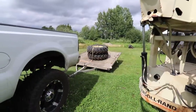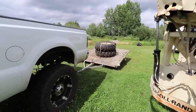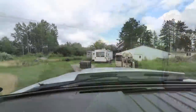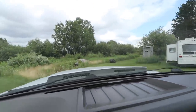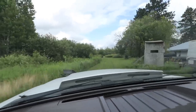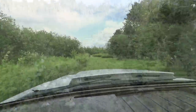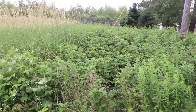Well, they're gonna have to sit right there for today. I got too much to do before tomorrow morning. I see red raspberries in there.